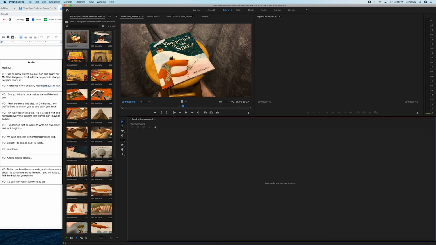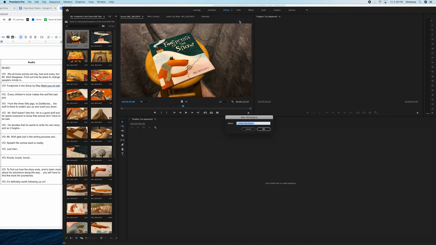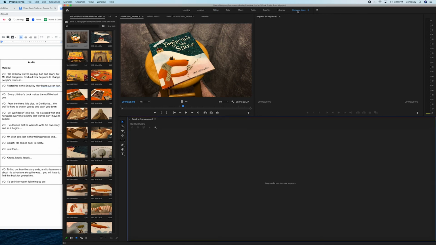You'll see here in Premiere that I have adjusted my workspace. I actually like this workspace on my computer, so I'm going to go up here and save this as a new workspace, and I'm going to call this Dempsey Space, all right? And I'm going to click OK, and then you'll see here that now I have a new workspace in Premiere. If I go back to editing, what you would normally see is going to be here. If you go to editing, you click these 3 dots, click reset to saved layout.